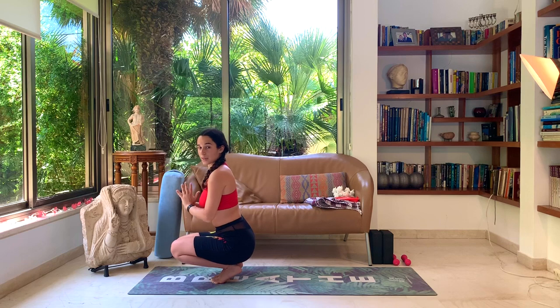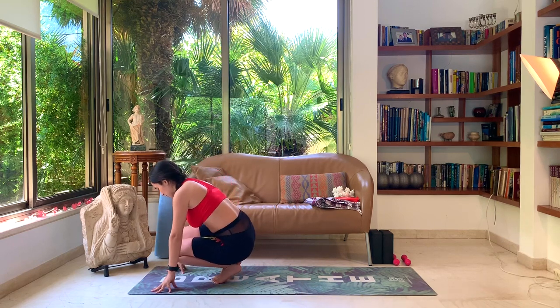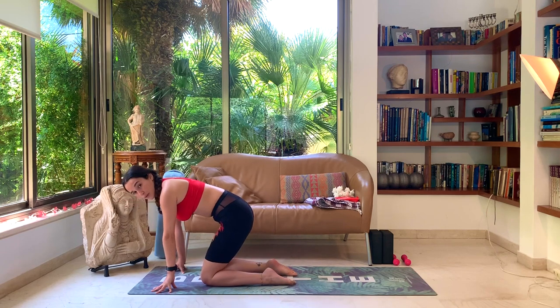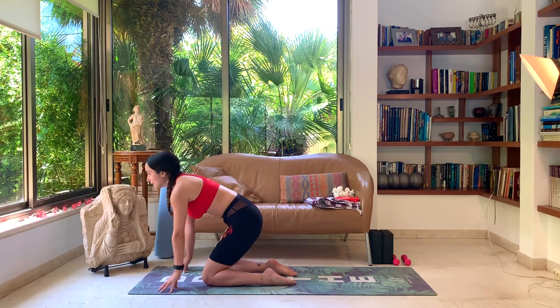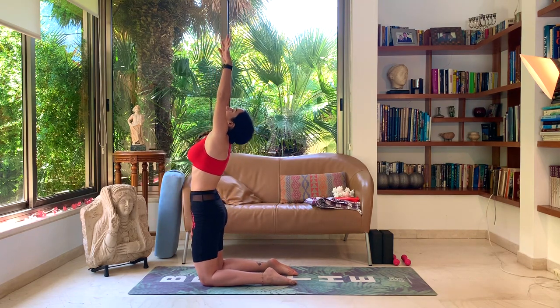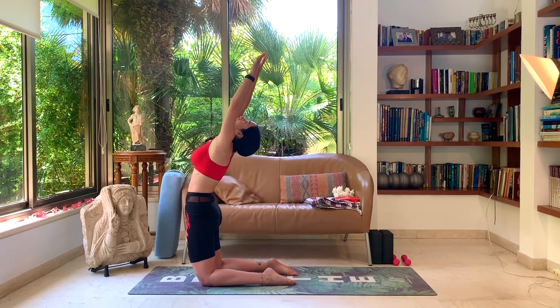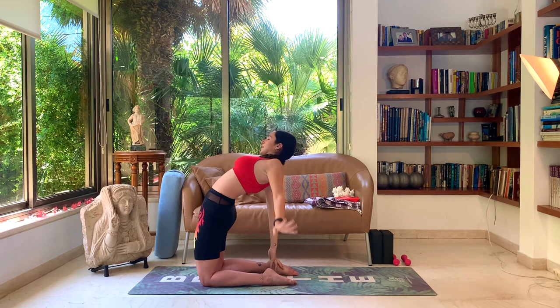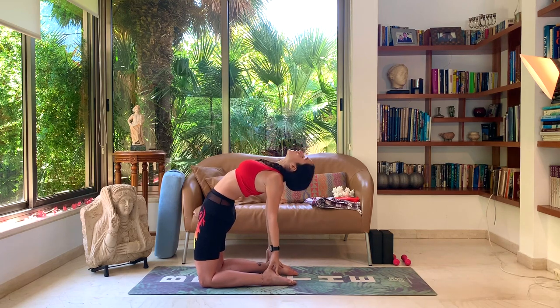And slowly lower the hands back down to the ground and drop the knees to the ground. Gonna come into a camel pose now, so stay high on those knees. Inhale, the hands will come up. Exhale, slowly reach back with the hands still up, still high, reaching, reaching, reaching. And then slowly drop the hands to your heels, coming into your camel pose.